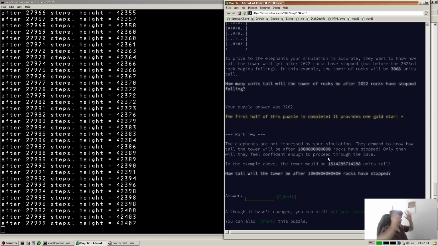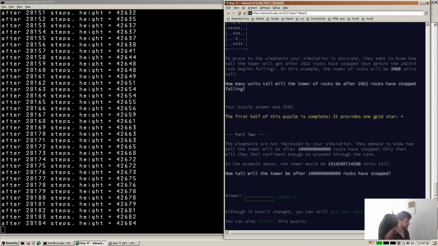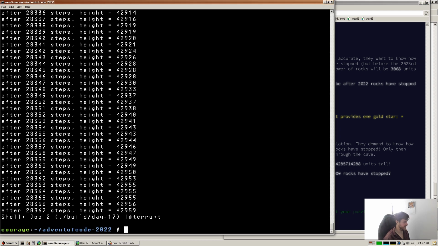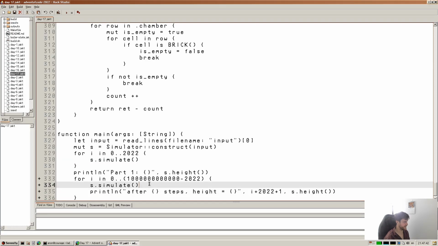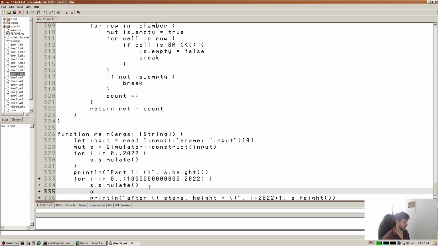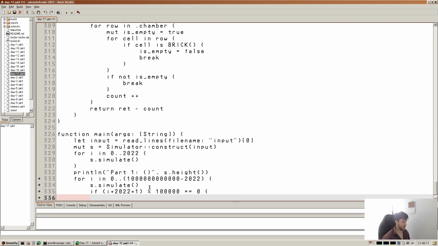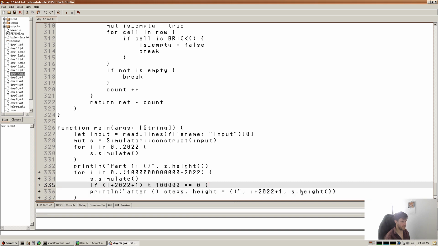I suppose printing out stuff is also kind of slow, so what I might do is only print out if we have got to, maybe we can do I plus 2 plus 1, and if that whole thing is mod by maybe that much, and if that is there, then we do this.